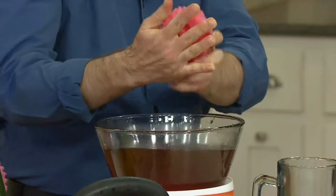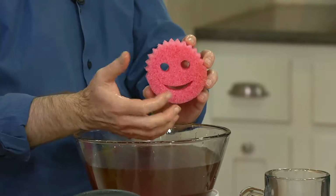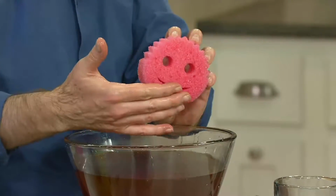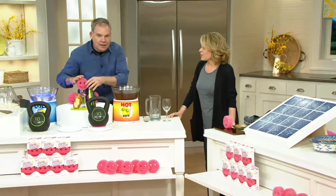And here's the neat thing. Top rack dishwasher safe, so that means you can always start with that fresh, clean sponge. Just put it in the dishwasher with your nightly dishes, and in the morning, your Scrub Daddy is going to come out looking brand new. And then you can just put him on here. If he's wet, he'll dry in about an hour.